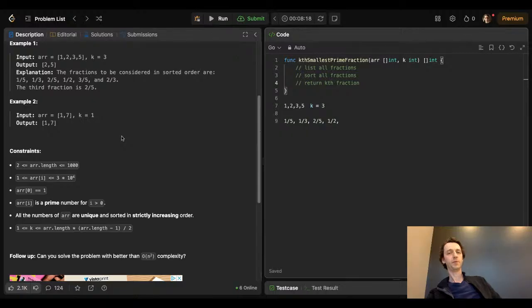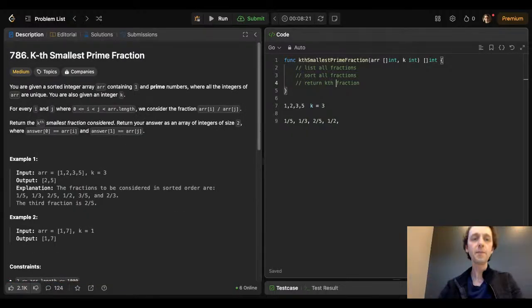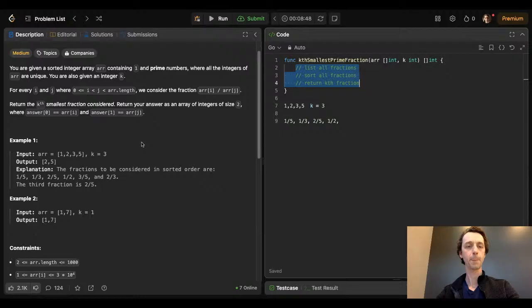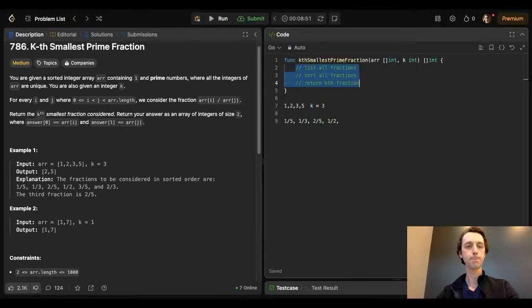So should we try to do the follow up? I guess. I think for a medium level problem, the follow up option feels a little bit more up to the level expected. Yeah, that's my feeling. Because to get that list, yeah, that's n squared. But can we do better?